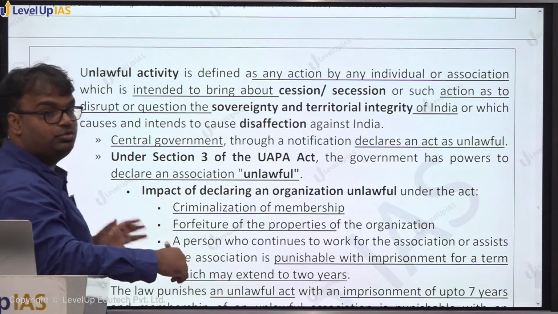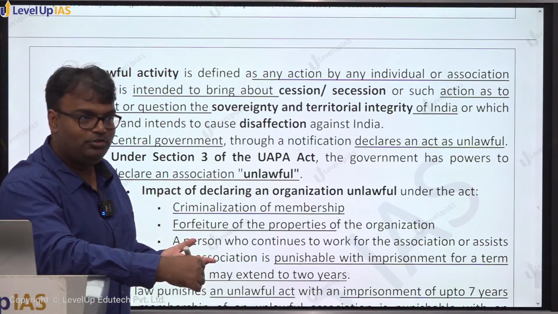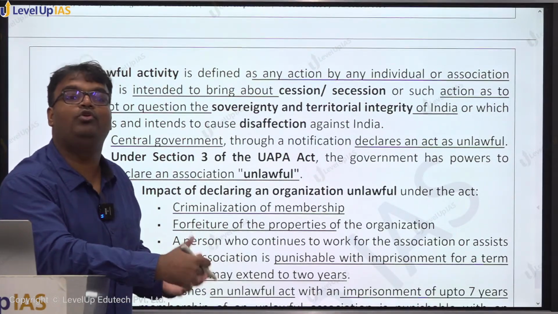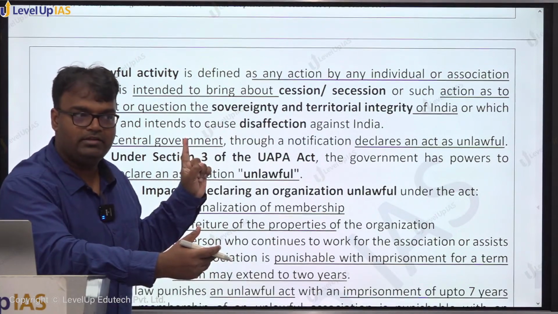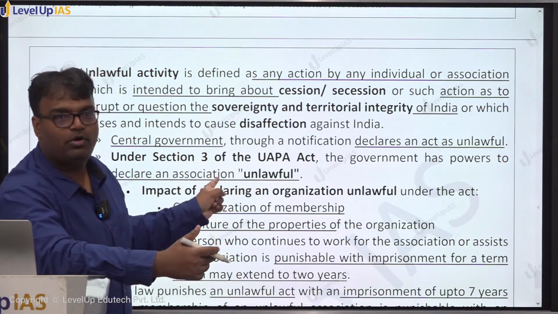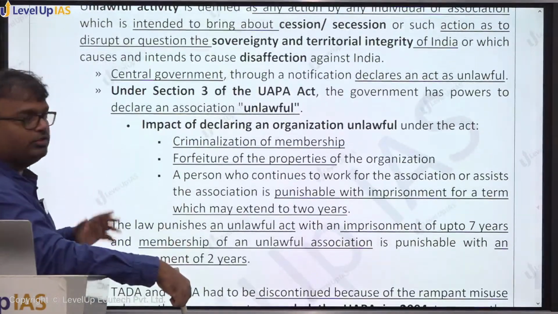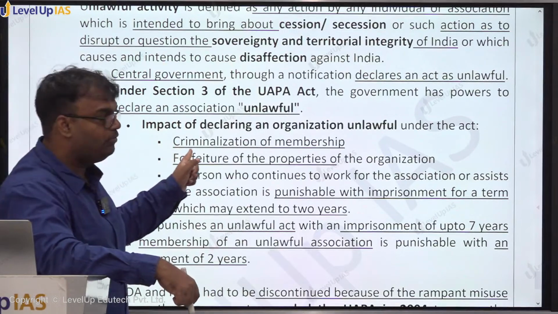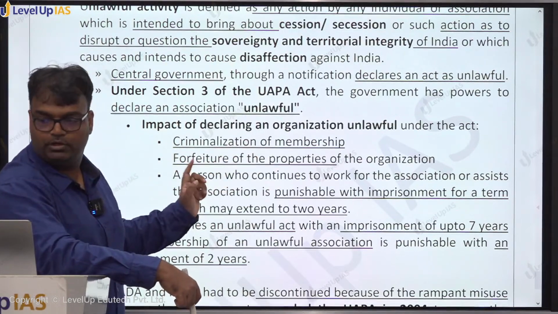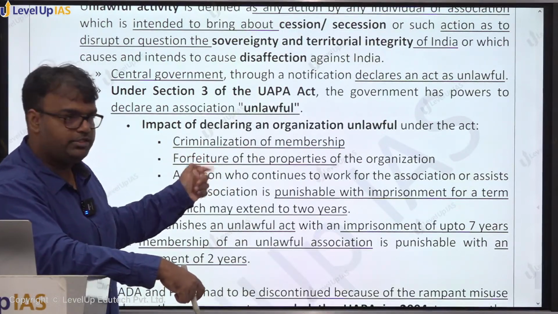तो जब हम किसी एसोसिएशन को बैन करते हैं तो बेसिकली हम उस एसोसिएशन को अनलॉफुल डिक्लेयर करते हैं। पीएफआई का बैन हुआ है अभी, इट वाज इन न्यूज फॉर दिस रीजन। तो अंडर सेक्शन 3 गवर्नमेंट कुड डिक्लेयर दैट एसोसिएशन टू बी अनलॉफुल। अब कोई एसोसिएशन अनलॉफुल हो गया उसका मतलब उसका मेंबरशिप क्रिमिनलाइज हो गया। इफ यू आर बिकमिंग मेंबर ऑफ दैट organization, it's a criminal offense.